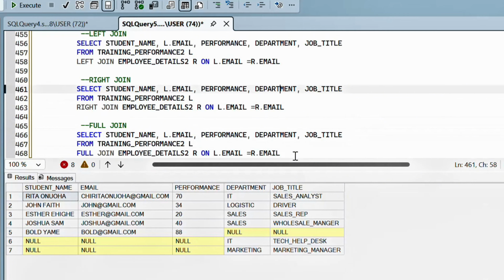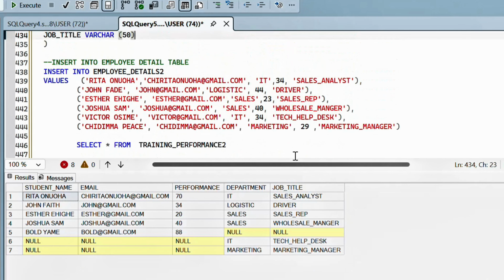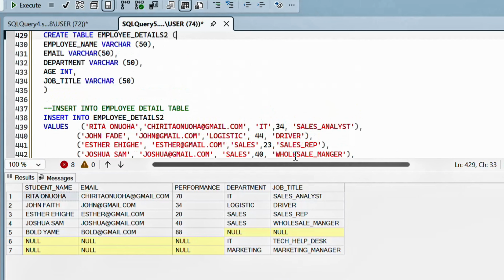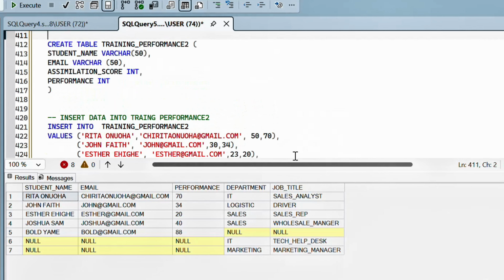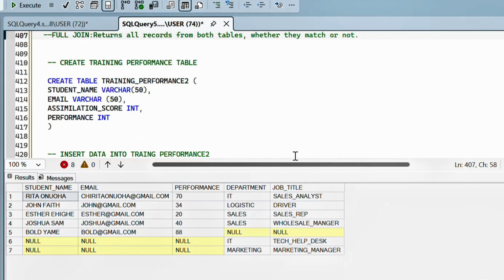So in the beginning, I explained what join is: combining 2 tables together and creating a common ground between them. And I created this table to explain what left, right, full, and inner join are. I hope you've understood what this is in SQL.